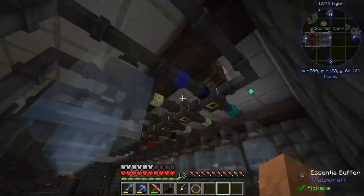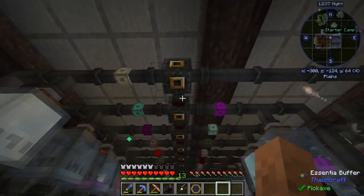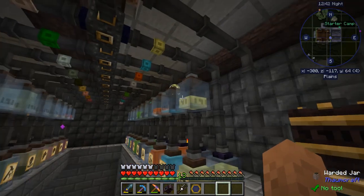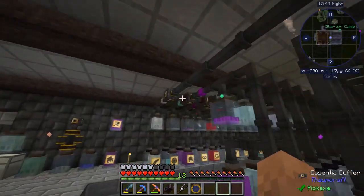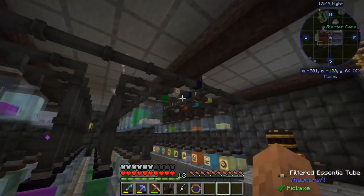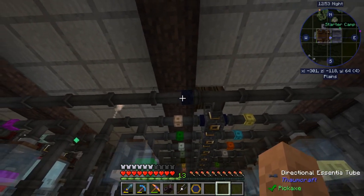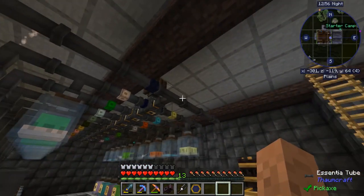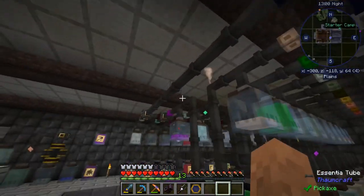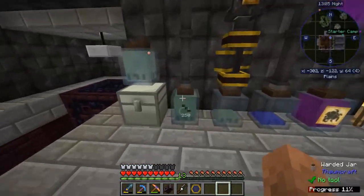So basically now, what happens is it travels down this way. And if for some reason I screw something up and it misses, like when I was first building this, I had something going on with the air, and it went down, and I had like 10 air, 10 air, 10 air, 10 air. And I was like, well, if that ever happens again, we're just going to get a tube over here with a directional tube. That way it means it can only go from left to right. And then it'll go back through here and go back through the system and hopefully find a home. So I haven't noticed anything crazy with that just yet, but it seems to be working really well.